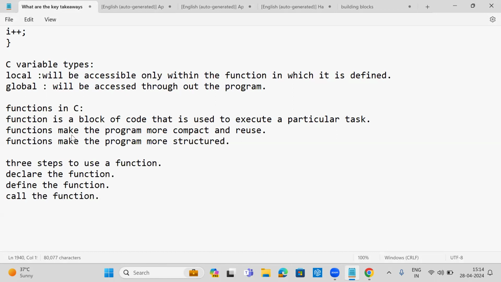Okay. So this is how you use any function. You have to first declare them, means allocate the memory in the computer. Then you define the function, means what is the purpose of this function, write that code. Then whenever you want, wherever you want, you can use this function by calling it. Okay, so these are the 3 steps in using a function.